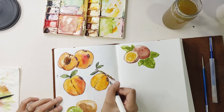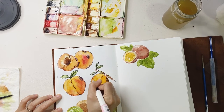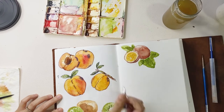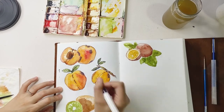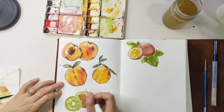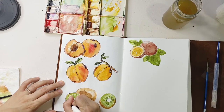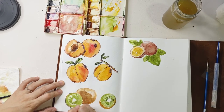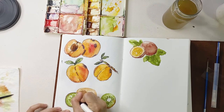Here, I am just adding extra details, just like dots and cross hatching to create shadows and depth for the watercolor fruit. I also added a few lines for the leaves to create more details. One thing to take note though, if you want to add ink to your watercolor, just make sure that your watercolor is already dry before adding those details.